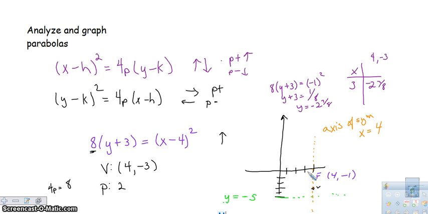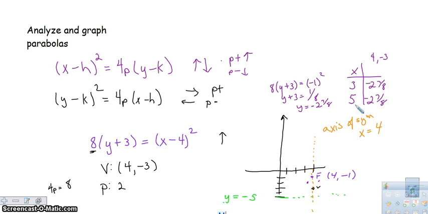Alright, so if I go to 3, I'm at negative 2 and 7/8, so like right about here. And you just kind of have to approximate. Now the cool thing with parabolas is this is a line of symmetry. So that means this point, 3, negative 2 and 7/8, has to be the same on the other side. So 5 has to be the same as negative 2 and 7/8. So I can put that other point there.